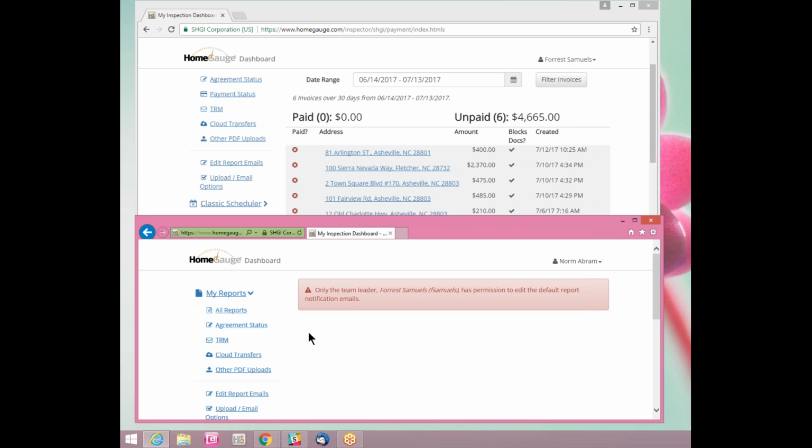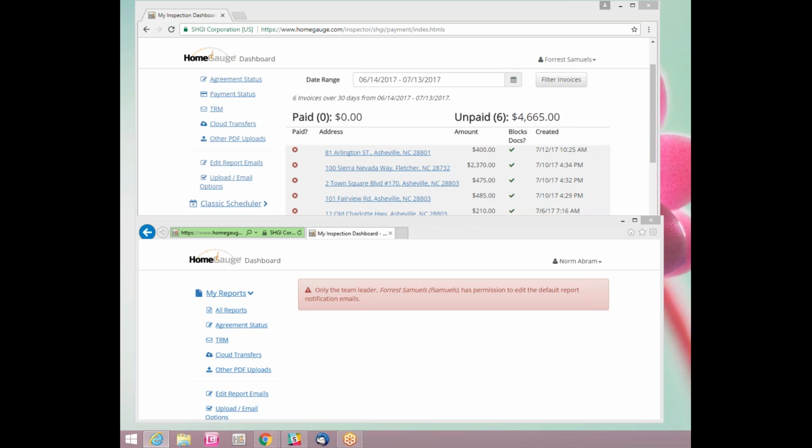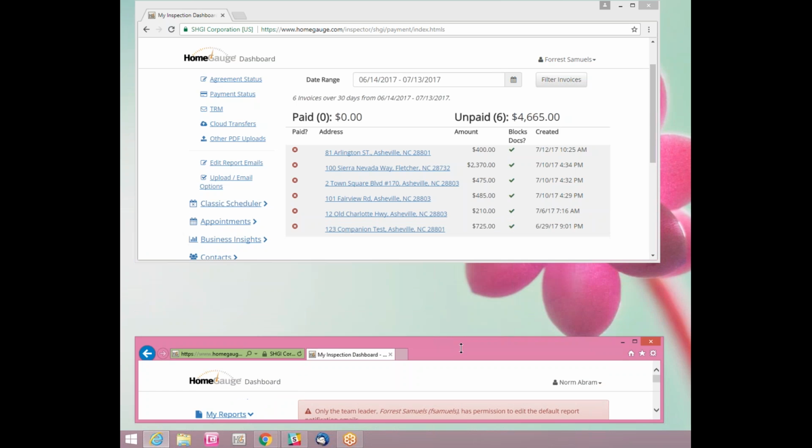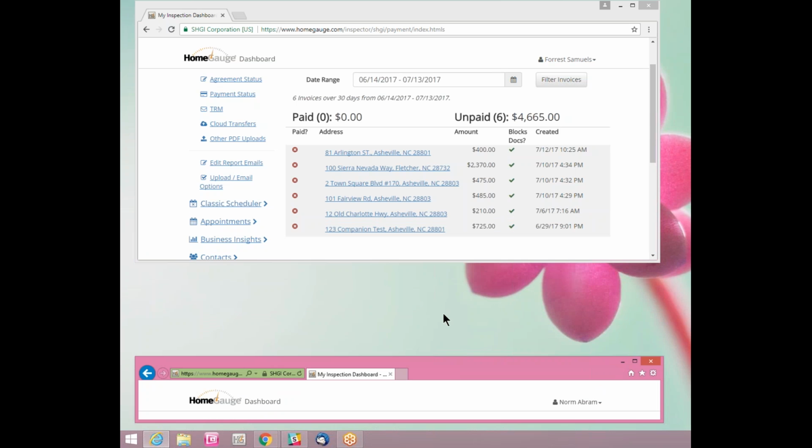So there is a setting that I'd like to show you on how to set it up so that the team leaders, TRMs, and notification templates are the ones that everybody in the company will be using. I'm going to go back to the owner's dashboard up top here. I'm going to minimize the inspector one.